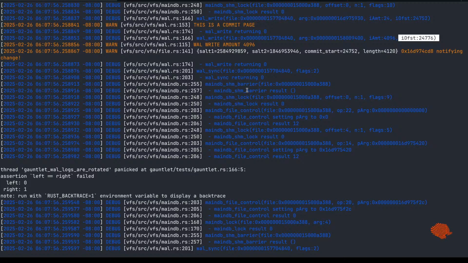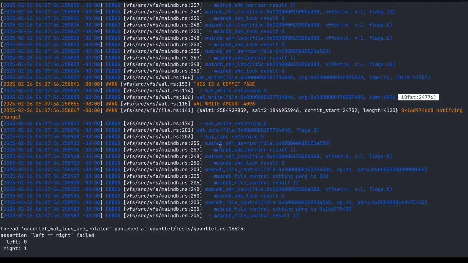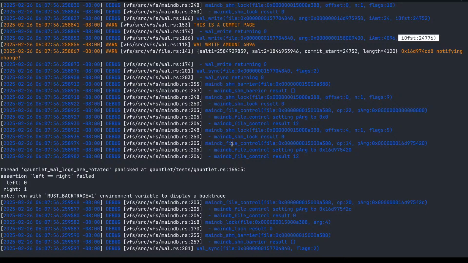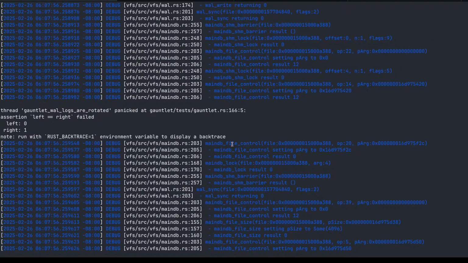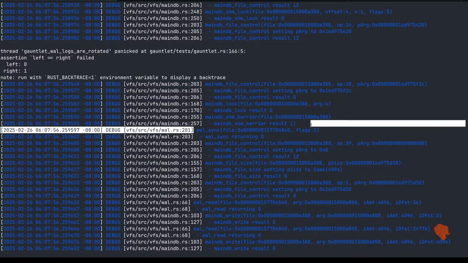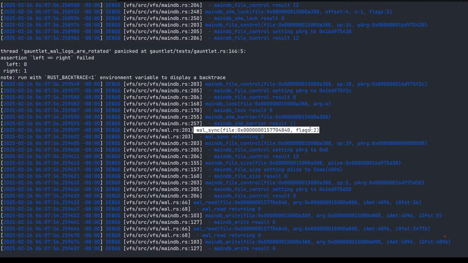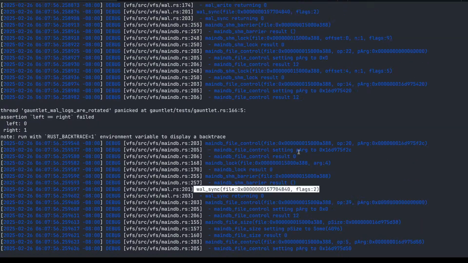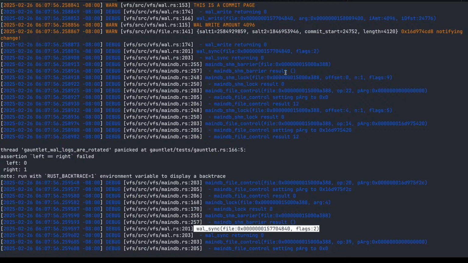What's going on here? Wall sync. That's interesting. We sync twice after writing.